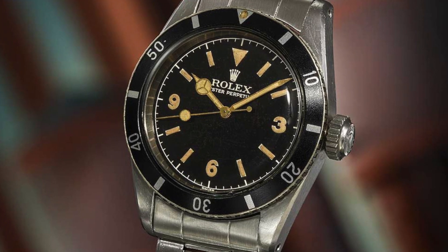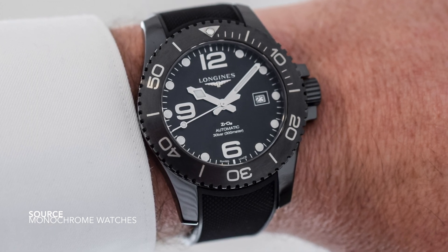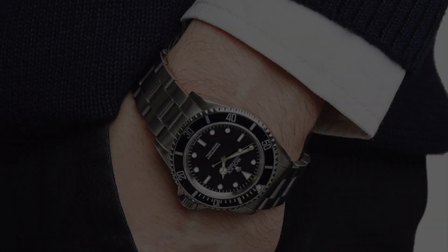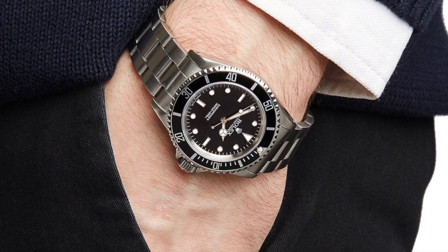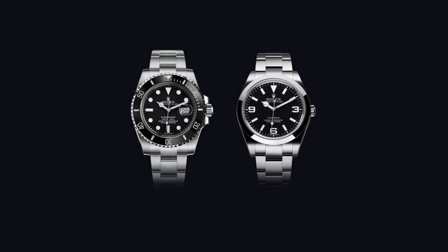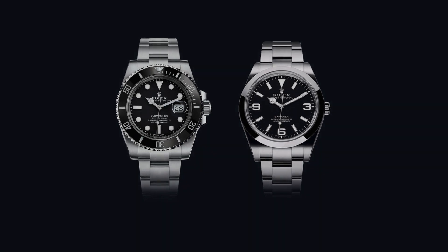All that would really need to happen is to transplant elements from the Submariner onto the Explorer. The first part to address is the bezel — remove all the graduations from 60 all the way to 15, leaving no marks. Next, move the Submariner crown across to add emphasis to that big crown aesthetic. Maybe add a lollipop seconds hand to give it more of a vintage flair. And then add the element that really defined the Big Crown Submariner: a red highlight on the bezel triangle and on the dial, in this case a line of red text. When you pair this watch next to a generic Submariner, you notice just how different they look — they don't share anything that looks the same.